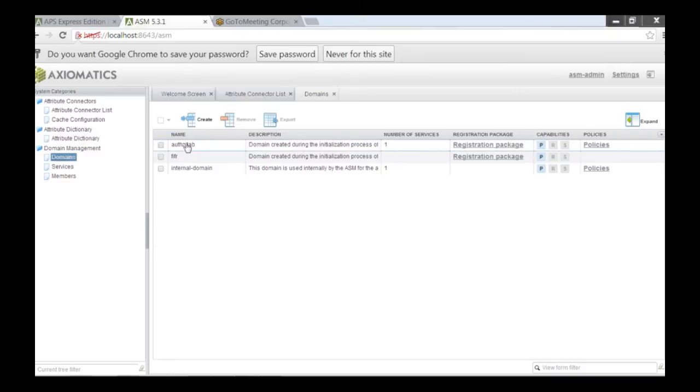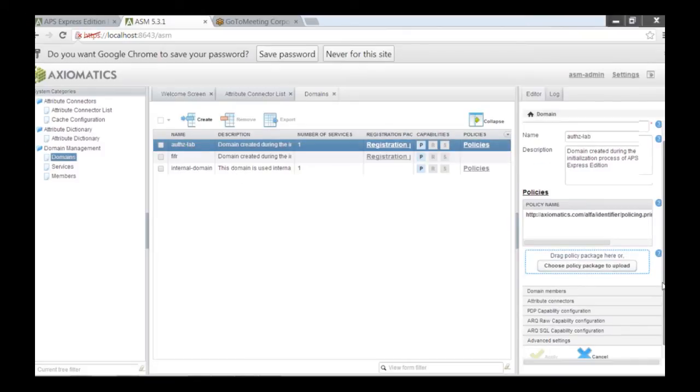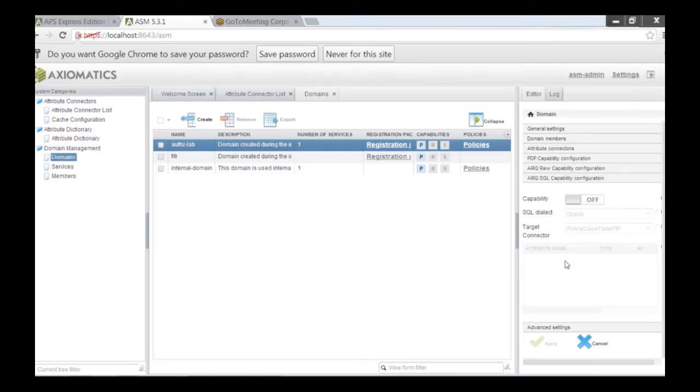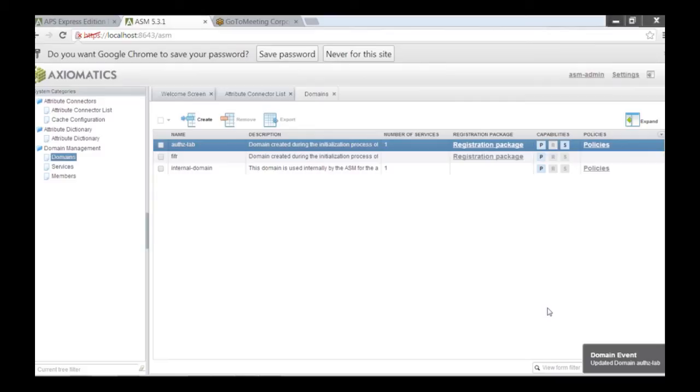So how do you turn it on? If you click on that, then the configuration part will be enabled and you can turn on the capability and select the other information, and if you press apply, then the capability is now turned on. So all the authorization services which belong to this particular domain can provide the SQL authorization service from now on. Cool. So basically, we still have one authorization service, but we can ask different types of questions. Exactly. Powerful. Okay. I hope that was clear.